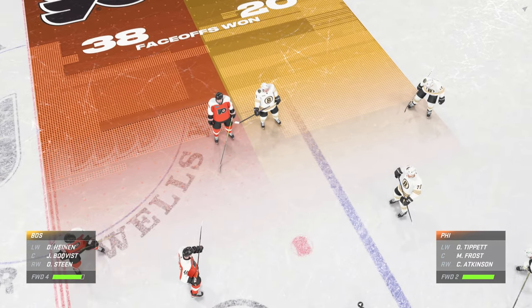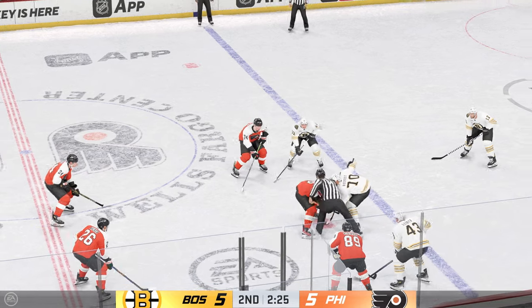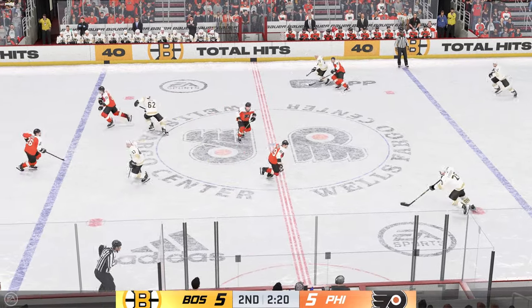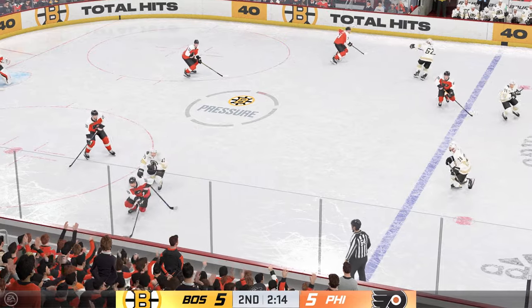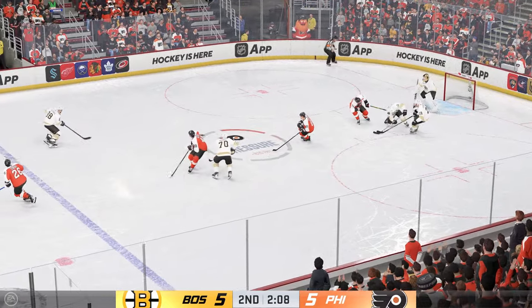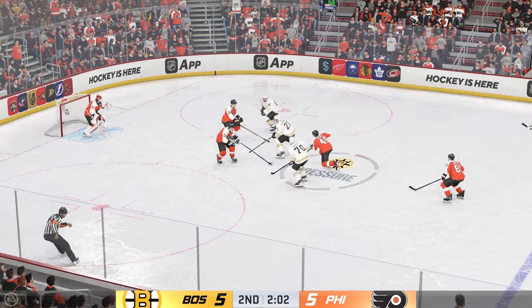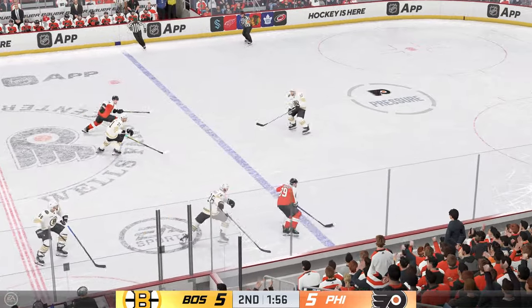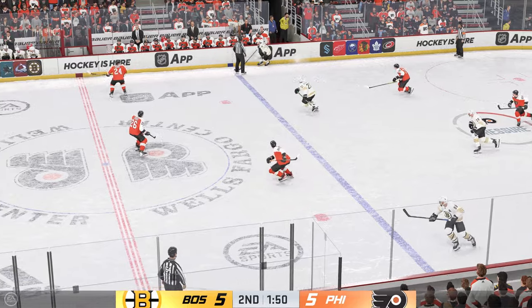Centers get set as they're ready to drop the puck again. Frost's quick stick lands him the puck here at center. The Bruins will play it from the defensive zone. And he takes the feed. Can't stay on his feet after that hit. Up along the wing. The Bruins take possession in the defensive end. Along the side, here they come through the neutral zone. To his teammate! Walker's moving the puck through his own zone. Up along the wall on the right side and into the attacking area. Phenomenal save with the glove to knock it away.